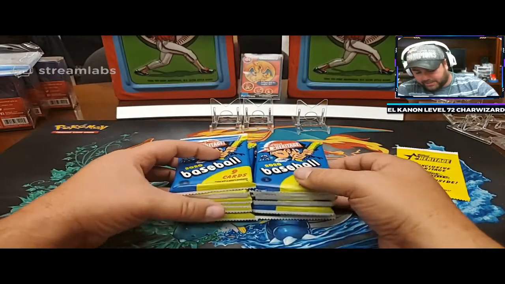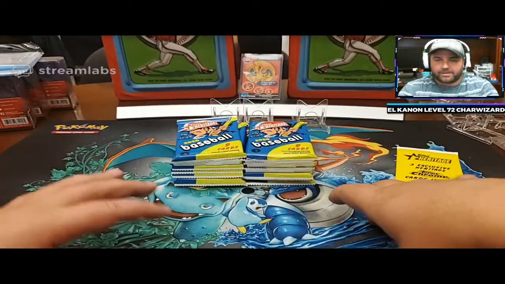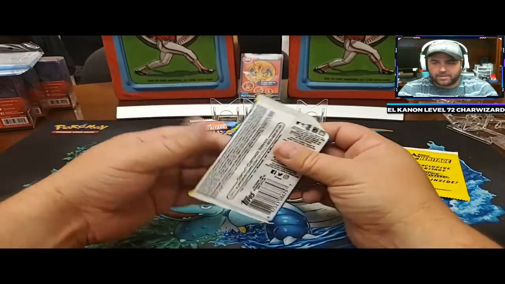All right, we're gonna have to do our stacks here. BJ, Casey, Elkanon. BJ, Casey, Elkanon. If I get something wrong, you're gonna have to let me know.